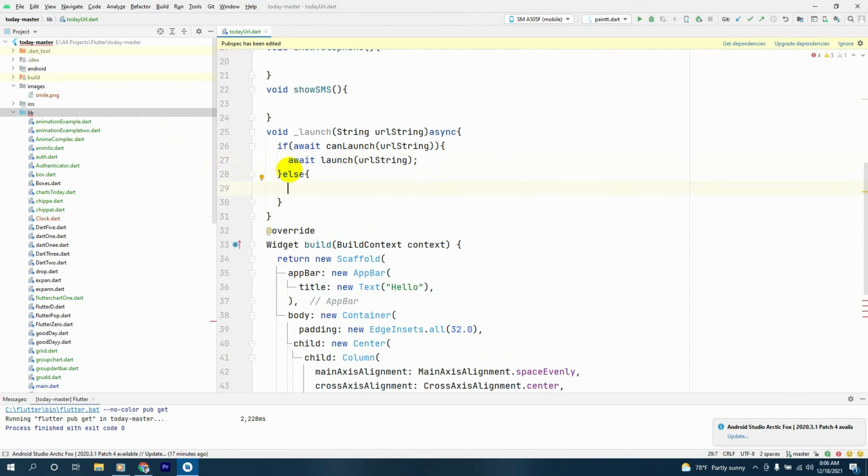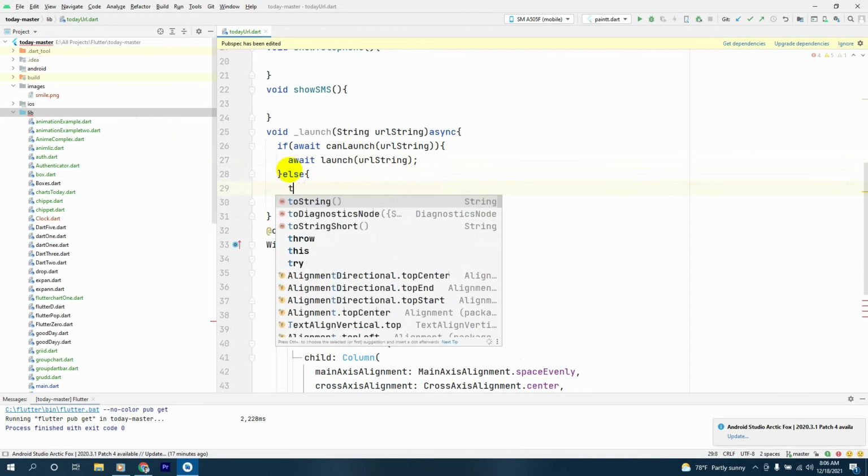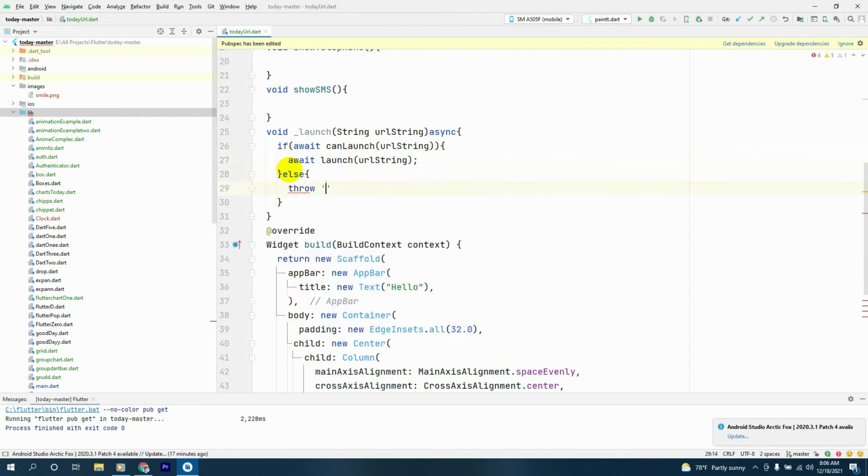The else will throw an error. It will say could not launch URL, just like that.